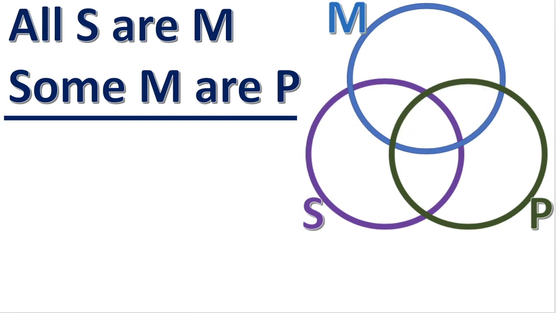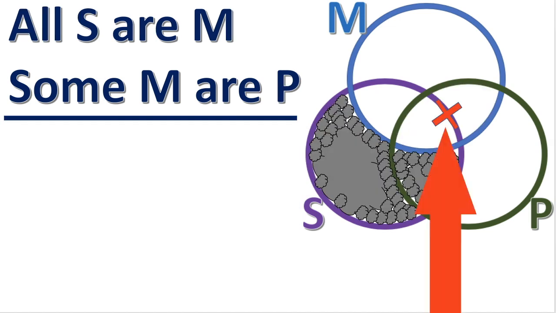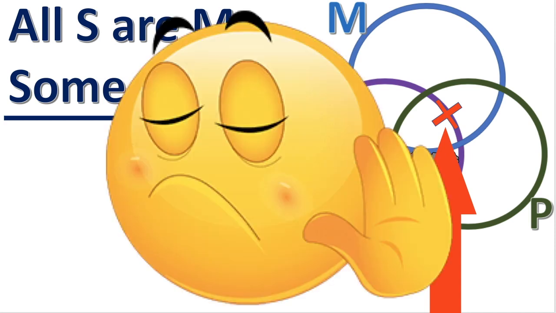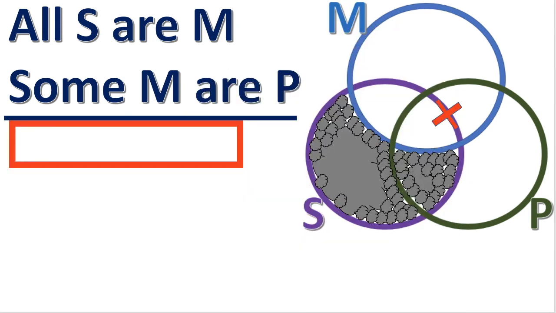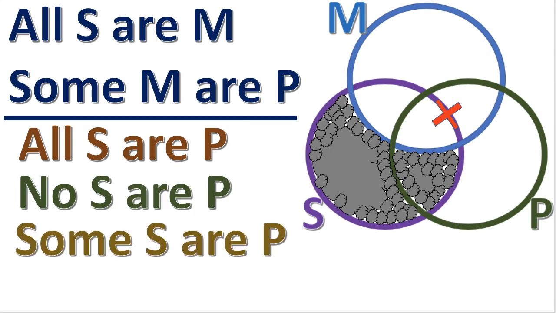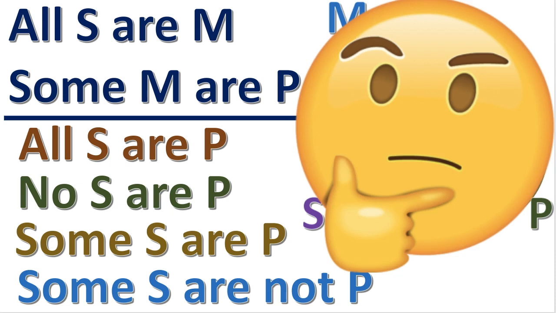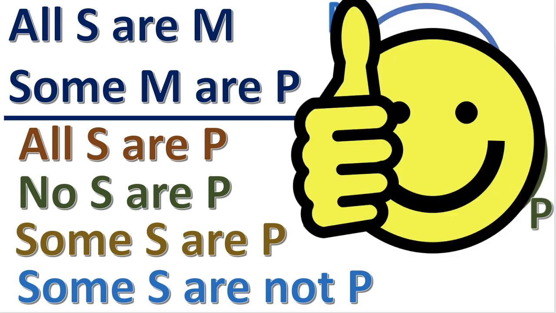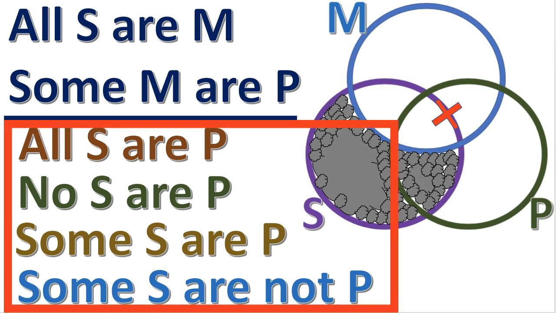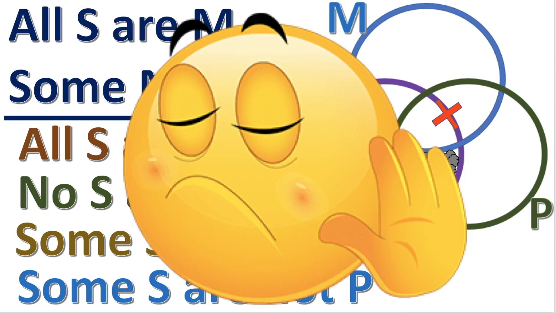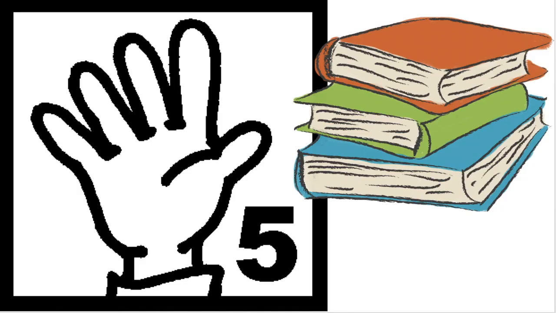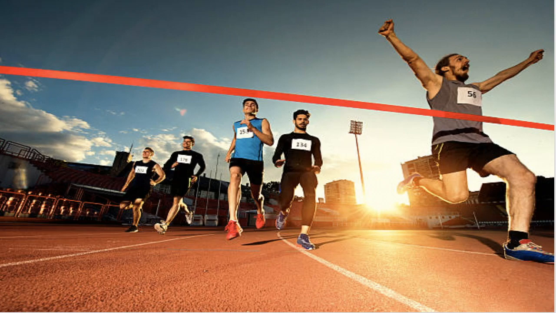Here's another example. First diagram the premises, and notice that there's an X on the line. This means no conclusion follows from the premises. Remember, there are only 4 possible conclusions: the A, E, I, or O propositions. If you're having trouble, just think about all 4 of the propositions to see if they fit. If the diagram does not support any of these conclusions, then the premises do not imply any conclusion. All right, let's work 5 quick practice problems, and then you will have completed this section.